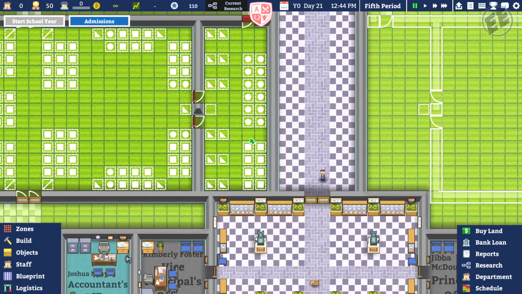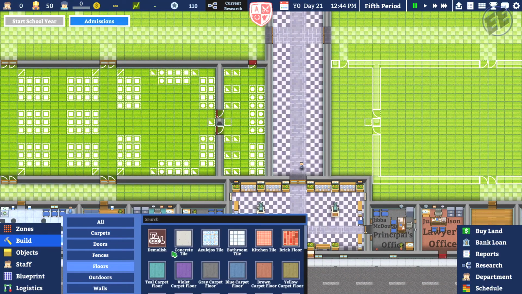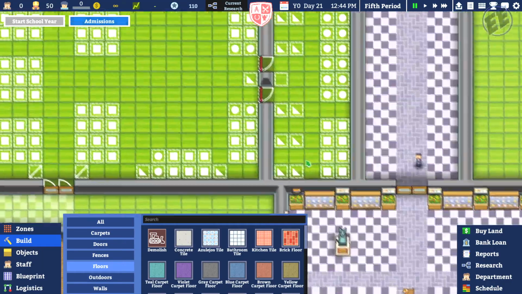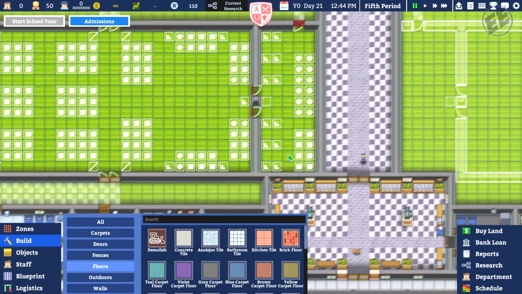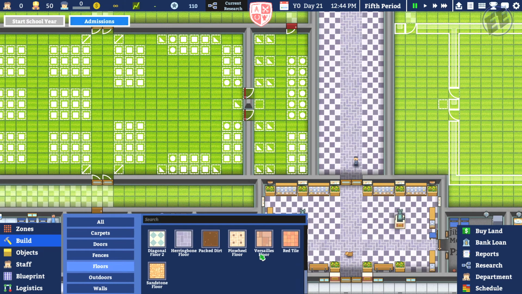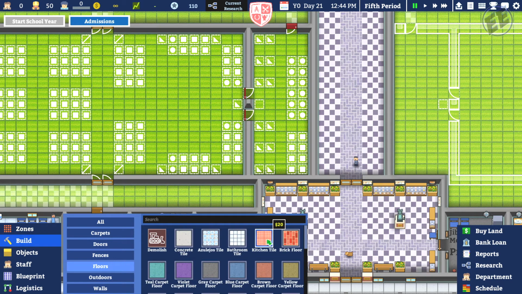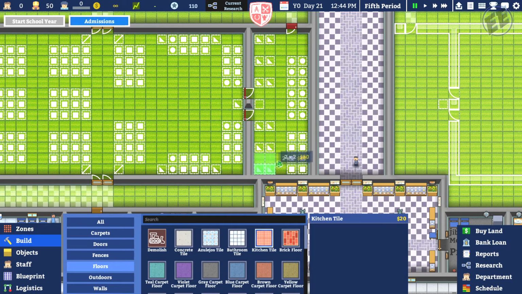Okay. Now, let us pause for a second. We're going to come in here. Let's look at flooring. I generally use the kitchen tile for the kitchen, but I think what I'd like to do is, no, I'm going to do the red tile, or the kitchen tile.